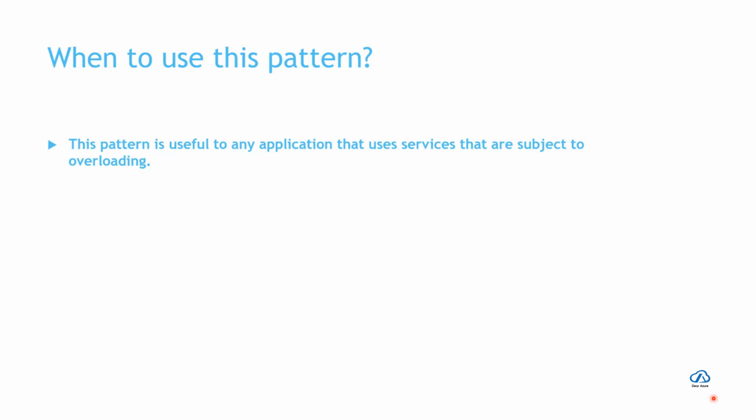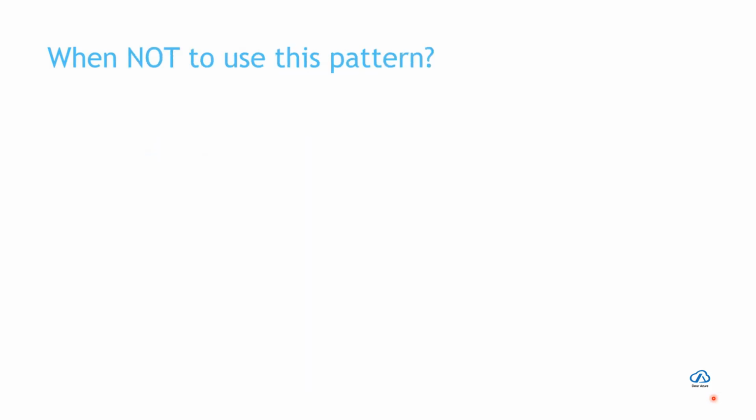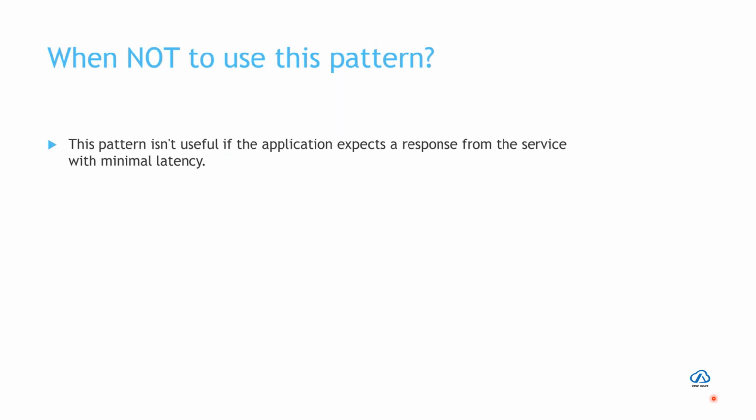Again, use this pattern when you want to decouple or loosely couple the dependency between different components of your services and prepare your service for heavy workloads. And you shouldn't use this pattern if you are expecting a really fast response from the end service, that is, you can't wait a few seconds to get a response from the service. This is not the right pattern to be used. And actually, to be honest, it's not for read operations. I would assume it's more for write operations, because read operations could be redirected to a read replica. It will be more efficient than using this pattern for a read operation.